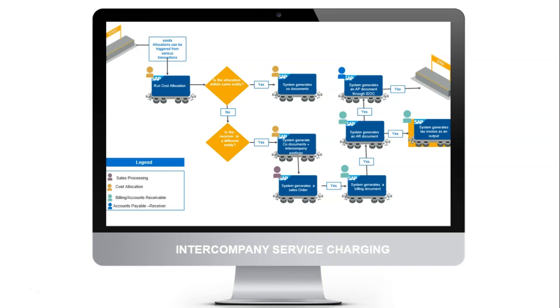And in those intercompany transactions, we have a powerful solution that is going to be used to pull intercompany transactions in sales and distribution and create sales orders from those intercompany transactions and generate billing documents.